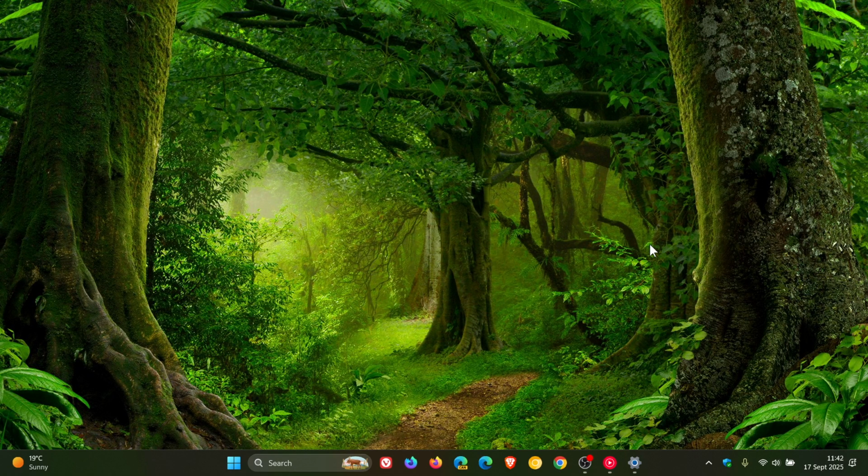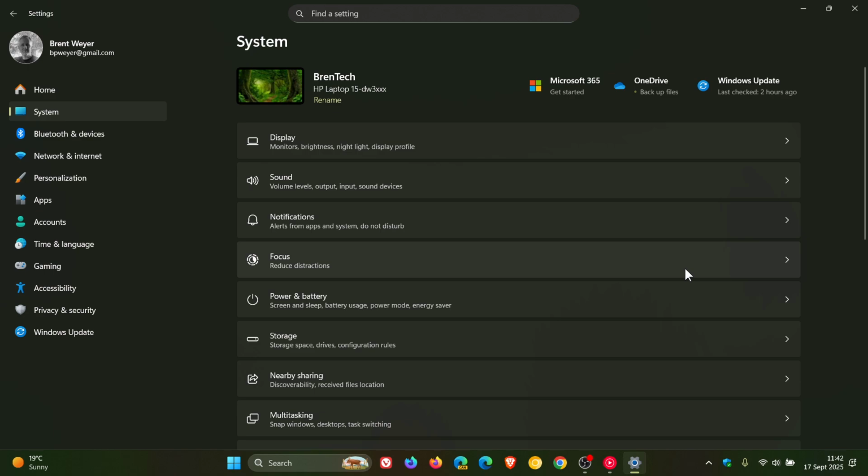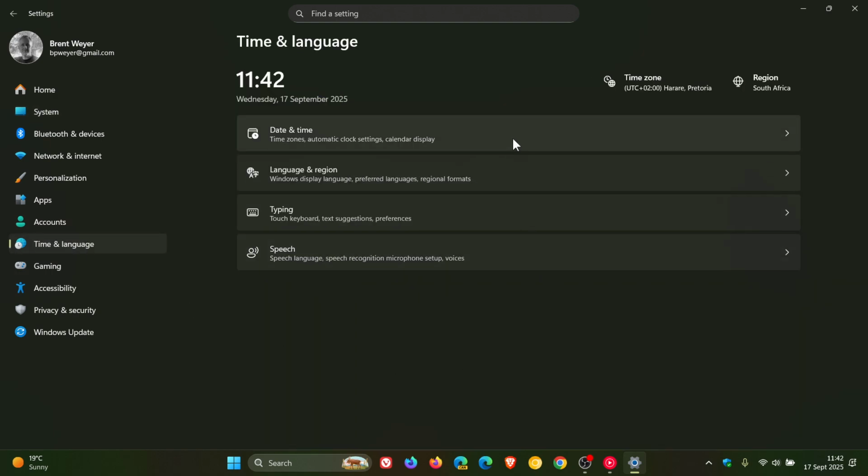Now, just to let you know that, as I've been talking about, Microsoft is moving more time and language and keyboard settings from the control panel to the new modern user interface and settings menu. And I'll actually leave a video I posted on that yesterday linked as well if you'd like some more information. And this is Microsoft's continued migration of control panel features over to the new settings, where I have noticed that I can now add additional clocks and change my time server and customize date and time formatting, including AM and PM symbols directly from settings, time and language, date and time.